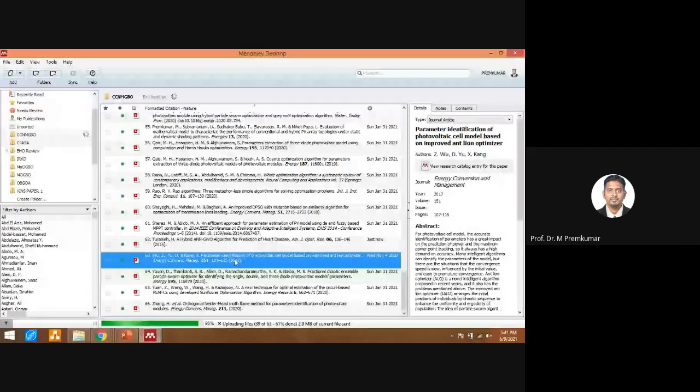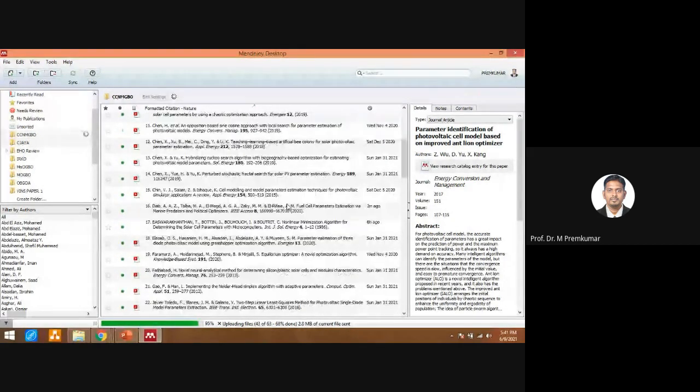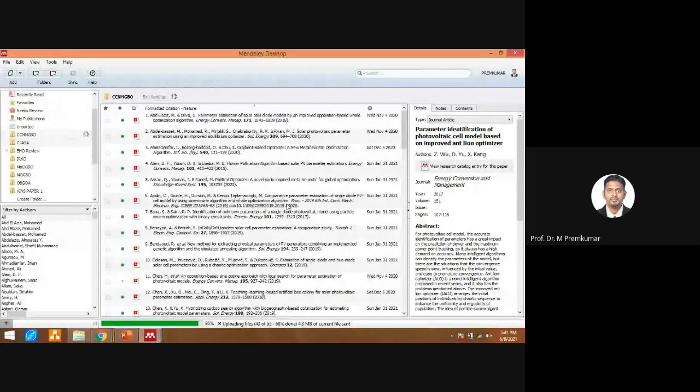See here, this is the paper I uploaded now. Based on that, here you can see the author name, the journal name, year, volume number, issue number, page number, everything is available so that you can use it for the next reference. Similarly, if you have 100 references, you just download all the 100 reference formats and keep them in the Mendeley Desktop. Once everything is done, see, the beauty of Mendeley is, if your paper is an open access paper, it will directly download the PDF version of that respective paper also.